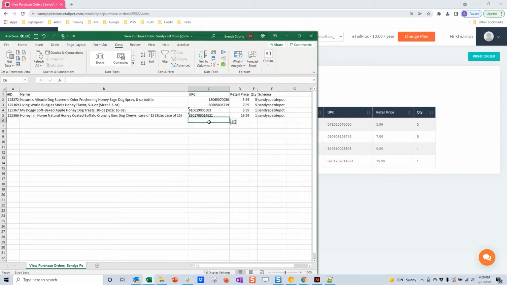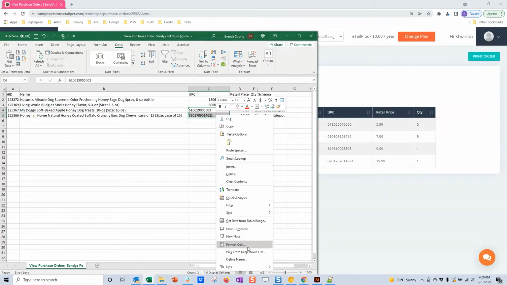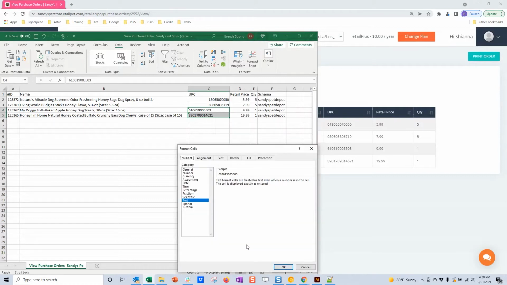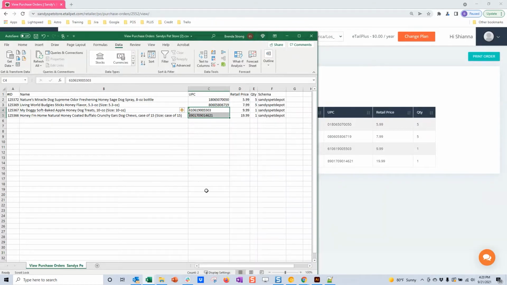And you're probably thinking, why didn't I just highlight it and then right click and use Format Cells to change it to text? Well, that doesn't always work. So you can go ahead and try that if you want to, but if it doesn't work for you, this method, Text to Columns, will always work for you. You can also use that same method to change a text format over to a number if it's being stubborn and not working for you.